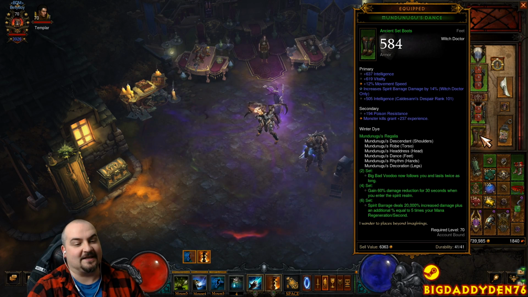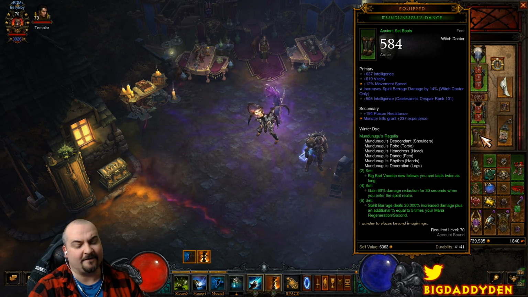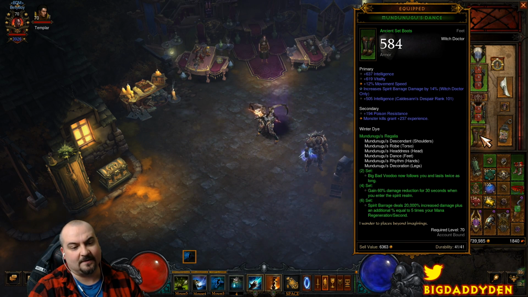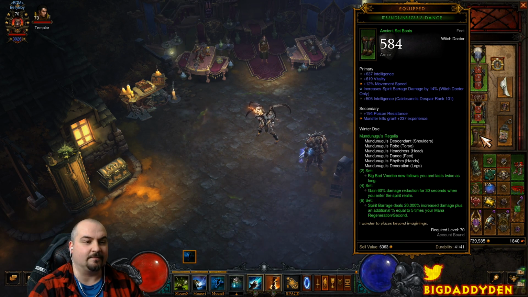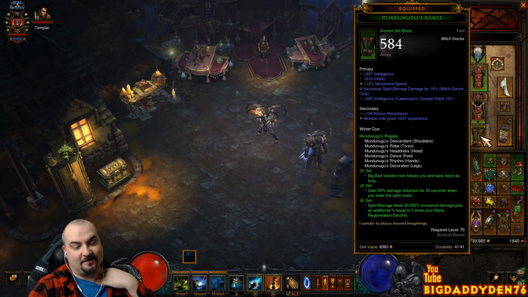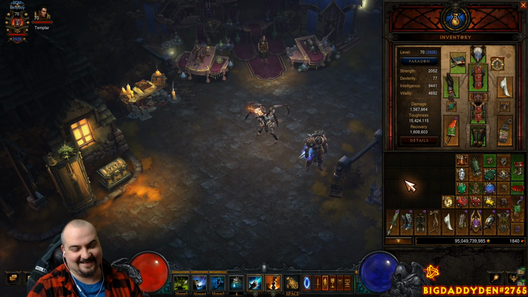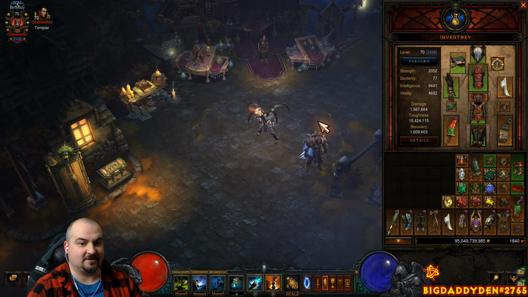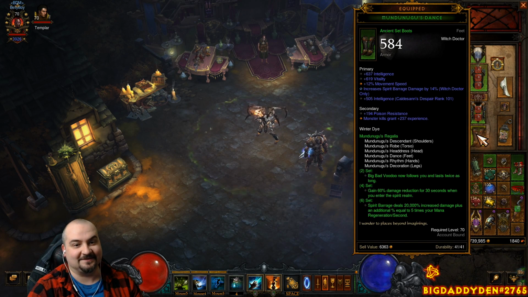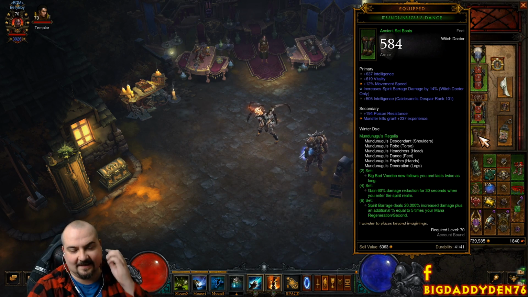Then the six-piece bonus, guys: Spirit Barrage deals 20,000% increased damage plus an additional percentage equal to 5 times your mana regeneration per second. I'm not actually using the mana regeneration part of this build because 20,000 is more than enough, especially, guys, with this rune here, to absolutely destroy T16. It's savage. It's absolutely savage. So, yeah, I didn't actually use the mana regen part of it. Just using the base 20k. It's more than enough. That way we can focus on other skills that are going to make the mobs pop quickly, movement speed and things like that. It's so, so nice. There you go, guys.